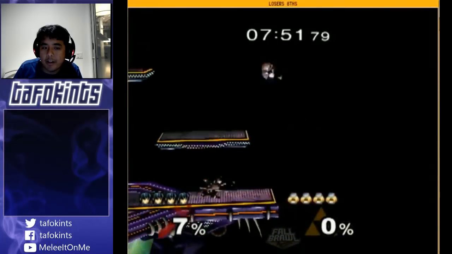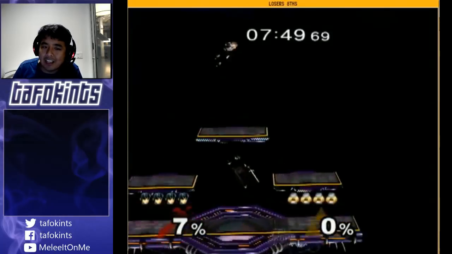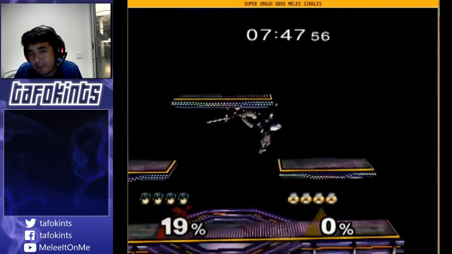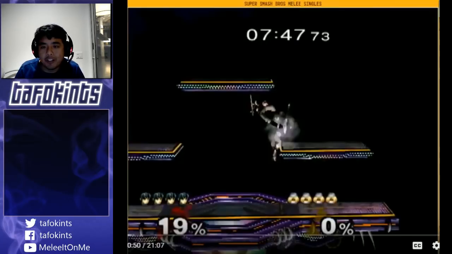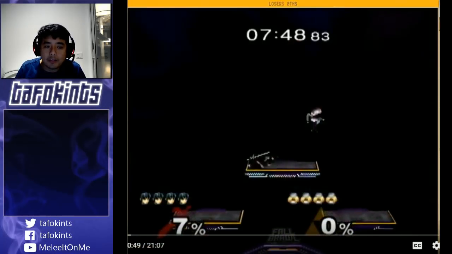What you could do, if you think she's not going to needle, is hover here, and if she jumps up, then you can forward air her. Pretty much everything you do is reactive to your positioning, and because you outrange her, it's very rare that you want to throw out something first or put yourself in a very compromising position.